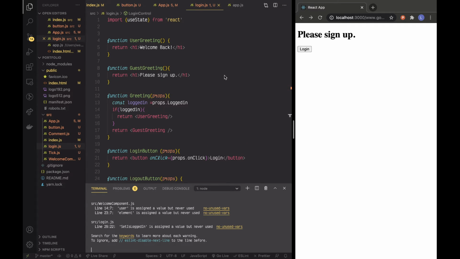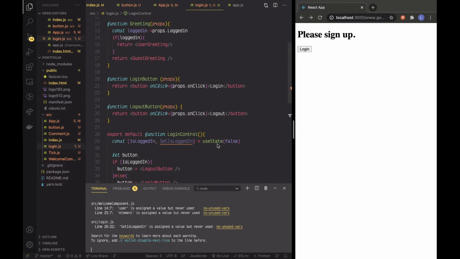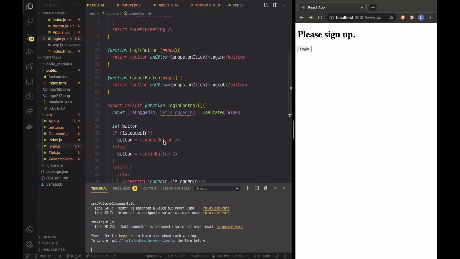So just a quick recap. Here's the user greeting. This is what we want when we're actually logged in. Here's the guest greeting. This is the one that's currently being shown up. We have the login button, but it's not doing anything just yet. And right now we're having some conditions for it. Also, with these on clicks, we're passing exactly what happens on the on click above it, which is going to be right here.